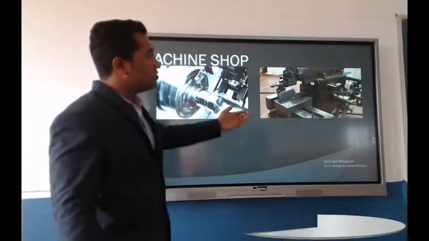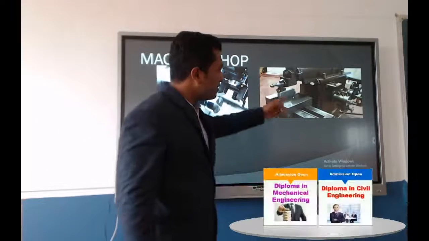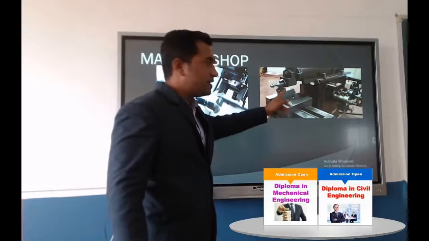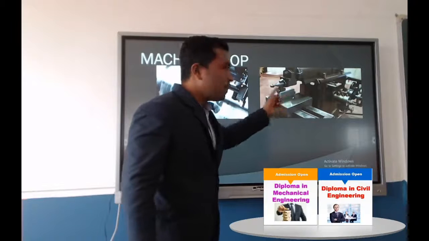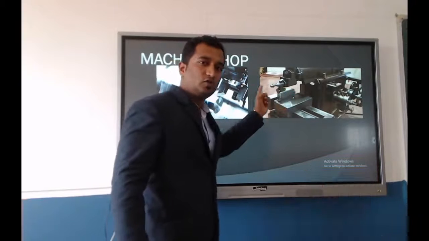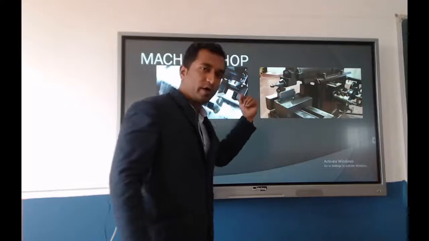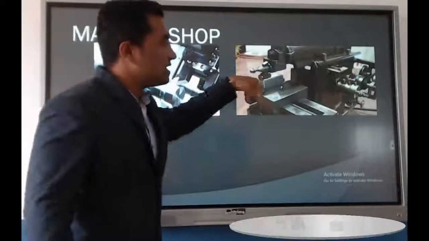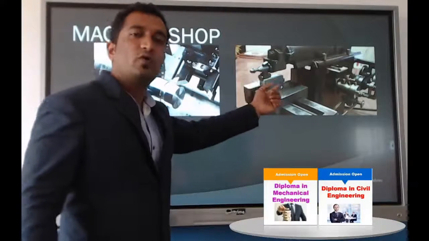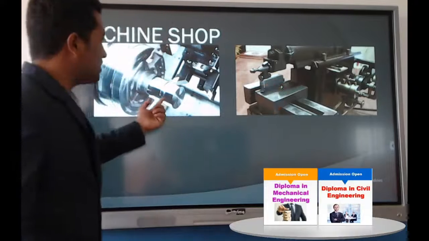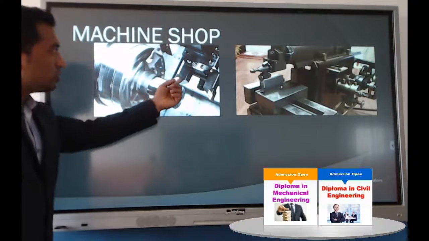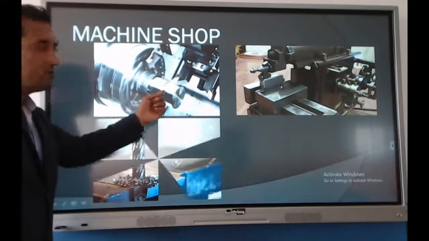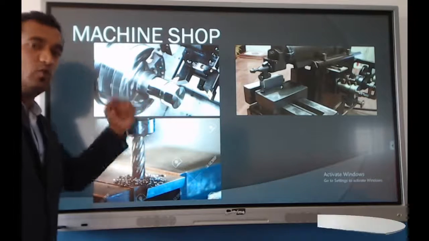Then next we will come to the shaper machine. यहाँ क्या होता है, वर्क पीस कांस्टेंट है लेकिन टूल आपका मूव हो रहा है, टूल आपका रेसिप्रोकेट हो रहा है. तो इस तरह से टूल वर्क पीस को कट कर सकते हो. यहां क्या होता था, टूल कांस्टेंट था और वर्क पीस घूम रहा था.